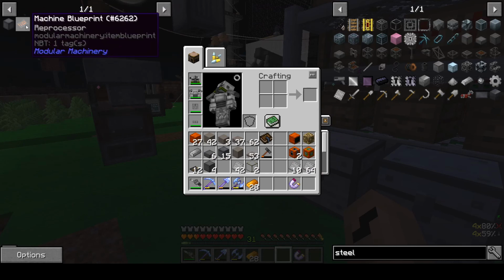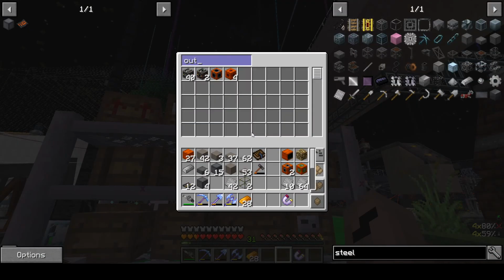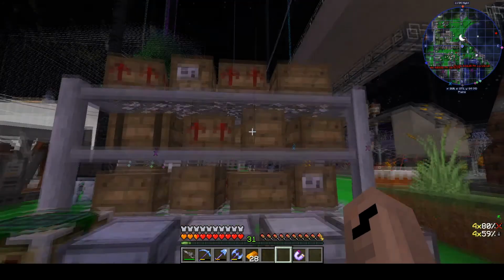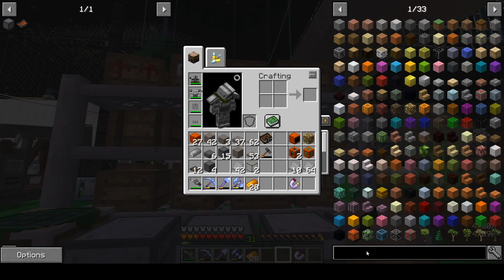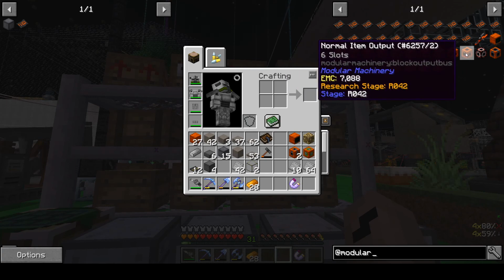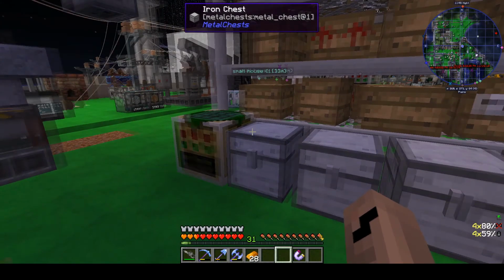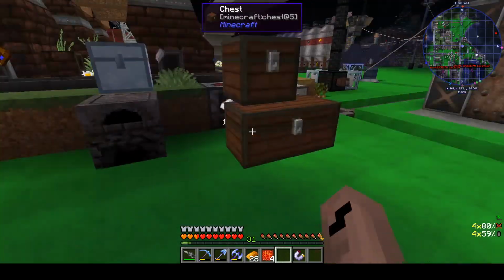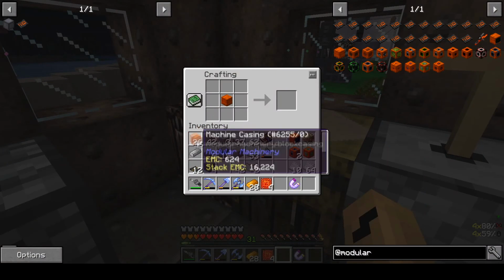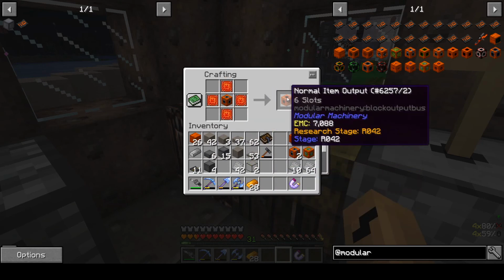Let's see, what's the next thing? Normal output. Do we have any of those? Output, fluid output, no. How do we do that? That's that. Output, small, there. Normal. So four of those around a tiny, which is this. Okay, can do. So one of those and one of those. We get the tiny, get this one around it, and we have a normal.